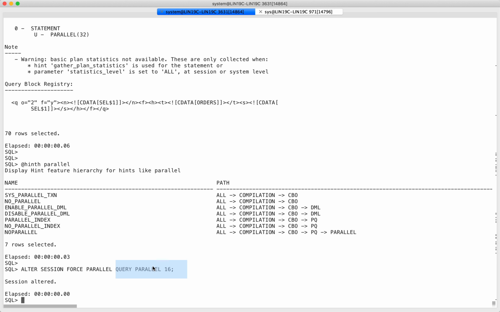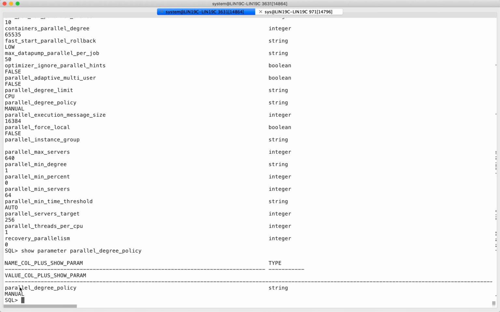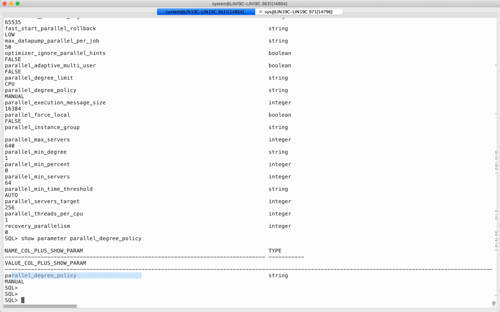And in modern versions, of course, if you set parallel degree policy equals auto, then even if all tables are noparallel, Oracle can still decide to use parallelism, right? And then you control it with resource manager, for example. So that's a little bit of a different topic, but yes, parallel hints are not part of the outline, right?